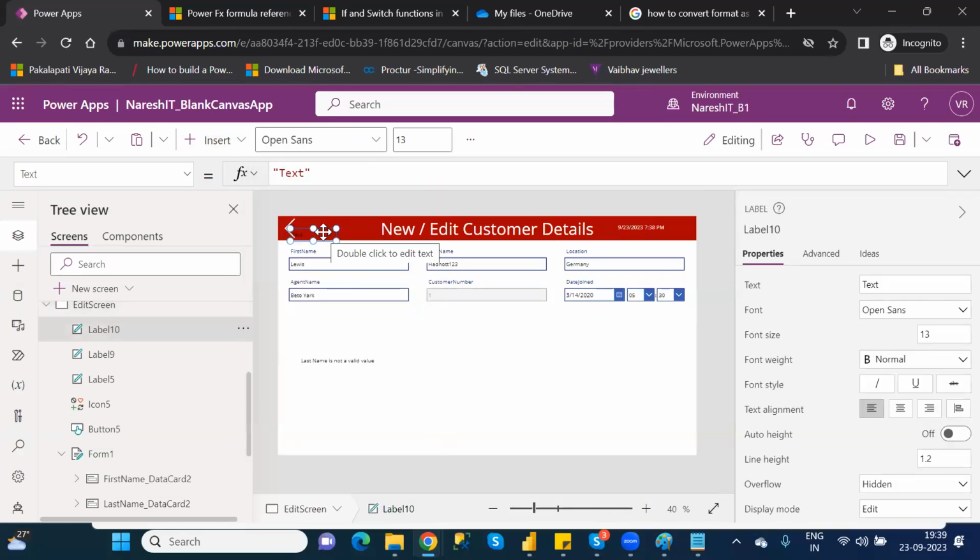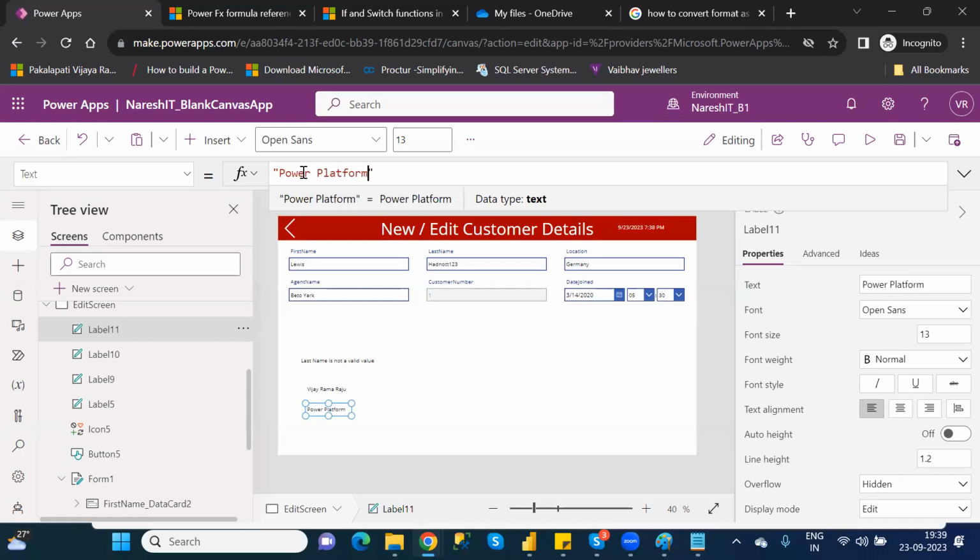See here. Another one is like this, our platform developer.